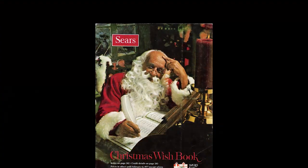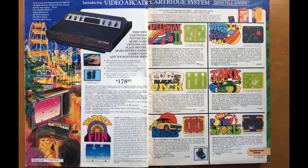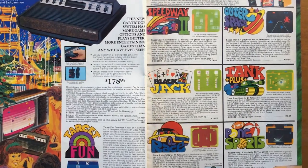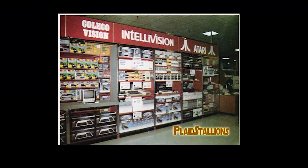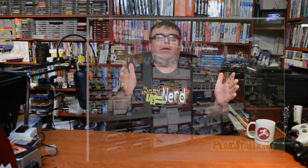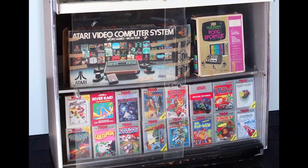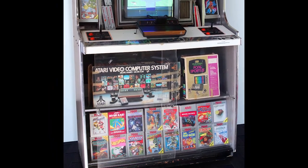I come from a time when you didn't have the internet to search for video games. You'd look through catalogs — I can still remember the Christmas wish book that came from Sears every year. A lot of the reasons you bought games, not only from the catalog which usually had a fake screenshot, but also just going into the stores and looking at the cases on the shelf. I'd love to go back to the old store in our town that had a big Atari display case, and later an Intellivision display case, where you'd pick a game just by looking at the cover art. It was just that important.